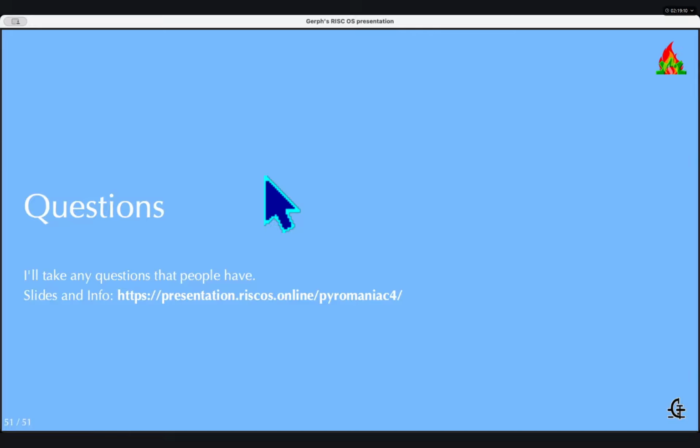BBC Basic for Windows is Richard Russell's, I believe. That's, I believe, GPL. Or it might be commercial. I knew there were some problems with it. Part of the issue is that BBC Basic for Windows is a quite different environment, so it doesn't necessarily work the same way. It could be made to work, I'm sure, but not by me. The thing to remember is I'm only one person.